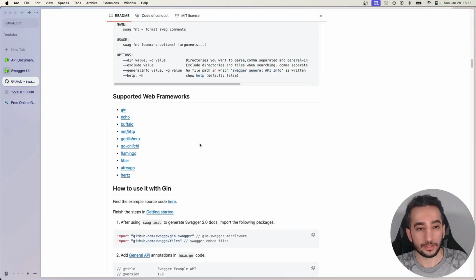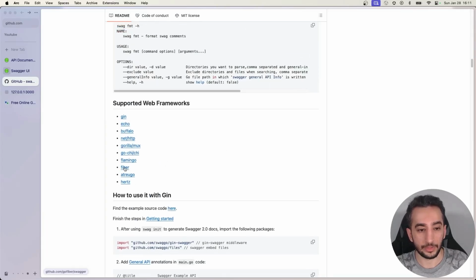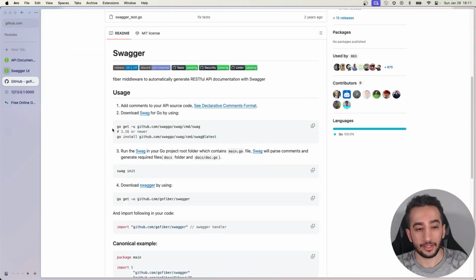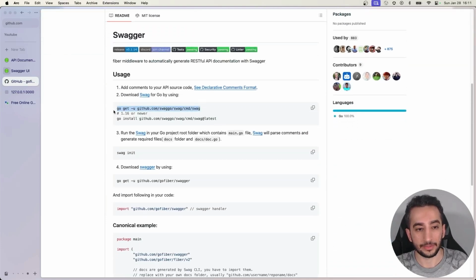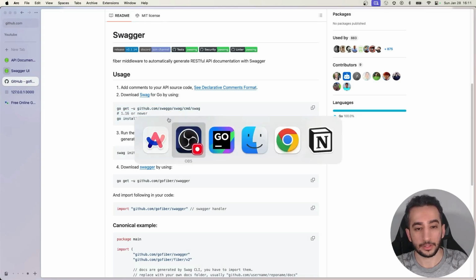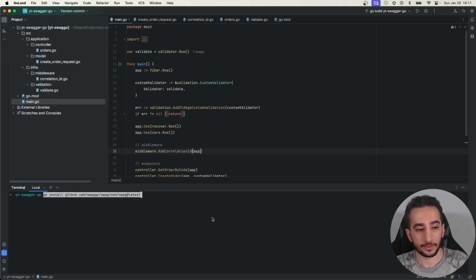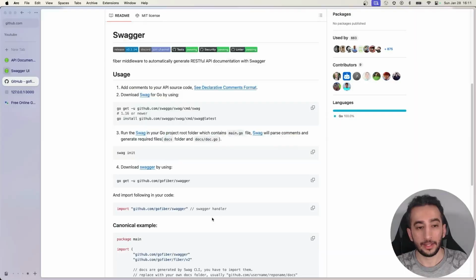For Fiber, let's get into the Fiber web framework section and download our library like this, or just this. I want to do that because it is newer. Go install. Okay, it installed. And right now we can use the swag init command, so it can generate the docs folder and Swagger JSON and Swagger YAML file.